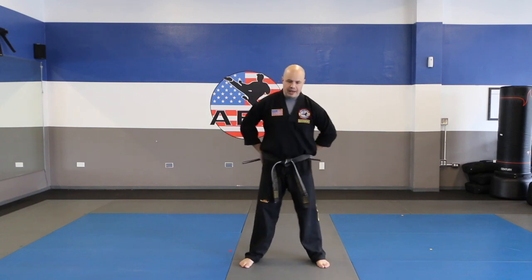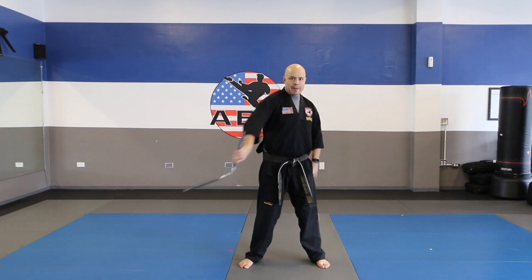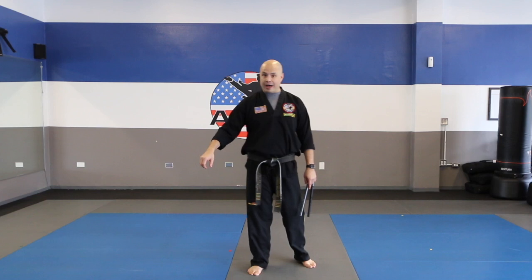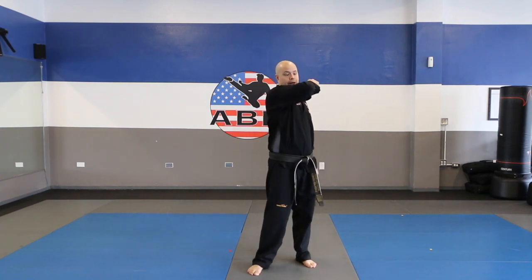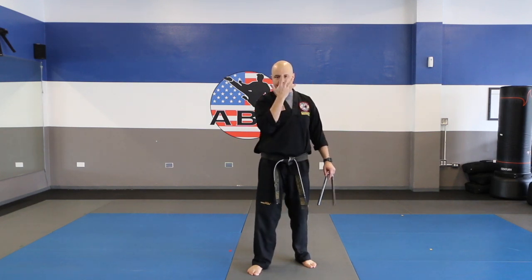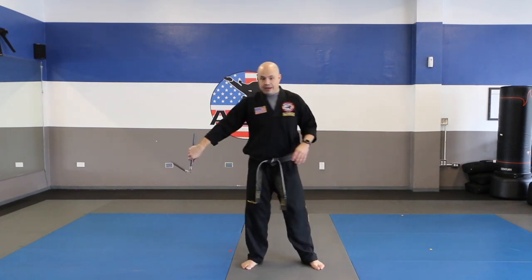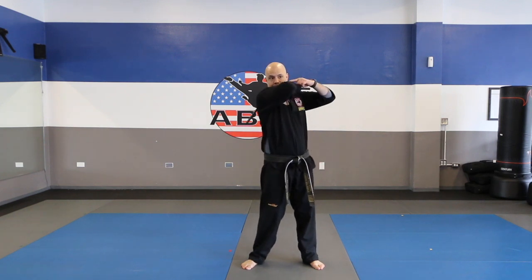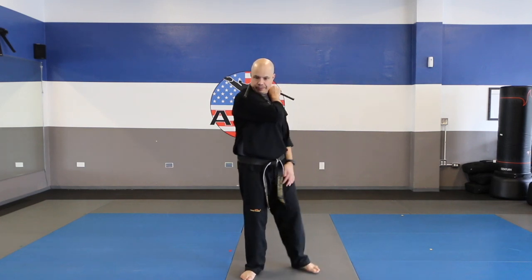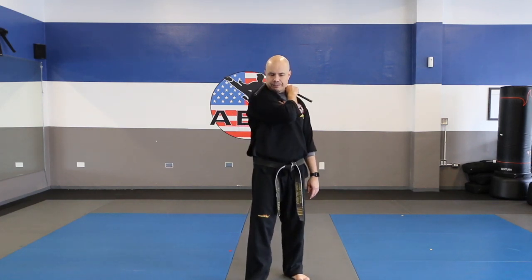The neck catch is, again, a way of passing the nunchuck to just make it kind of deceptive. You don't know where it's coming from. It's coming from all these different angles. I'm gonna bring this up. Almost think like you're coughing. You guys know when you cough, we wanna cover our mouth with our shoulder or elbow, not in your hand like this, okay? So you're gonna bring that shoulder up, and you wanna think about getting the nunchuck to rest on the other shoulder.